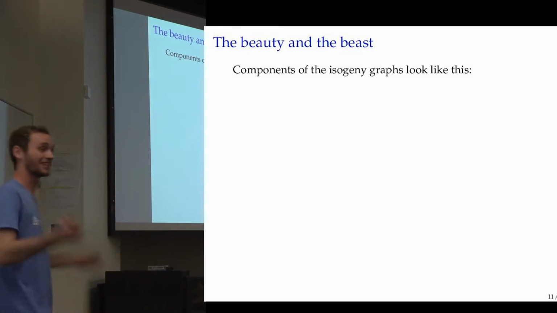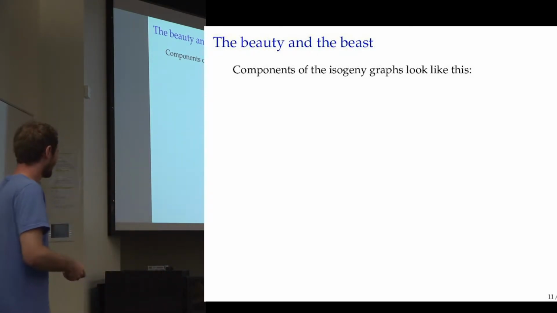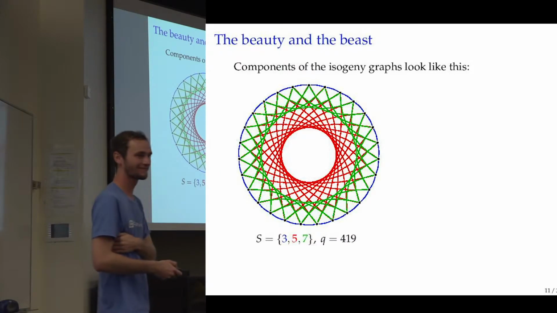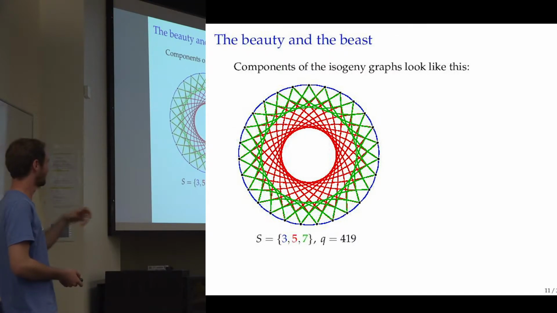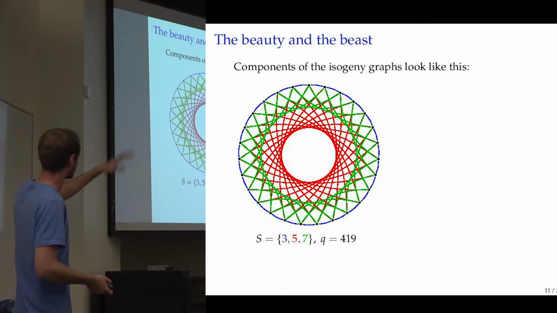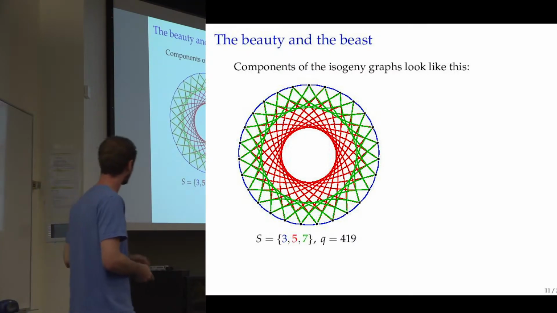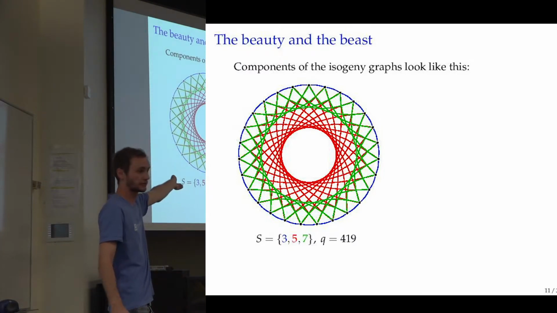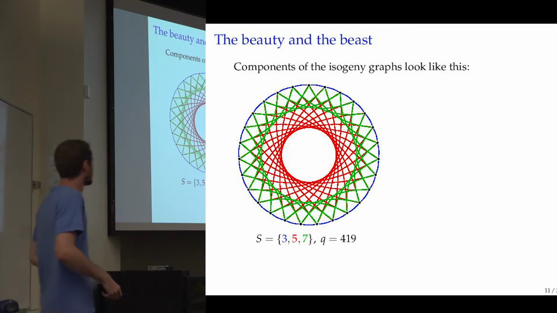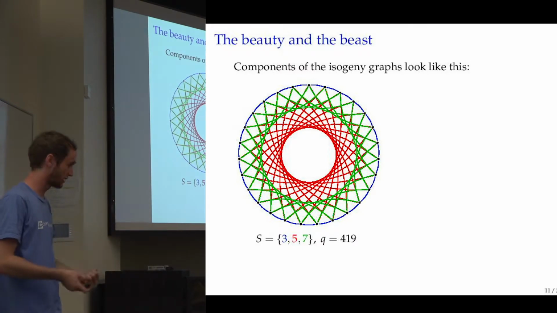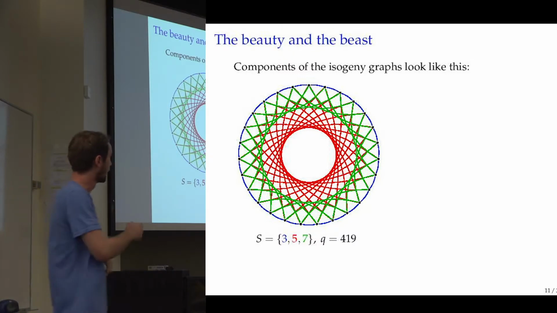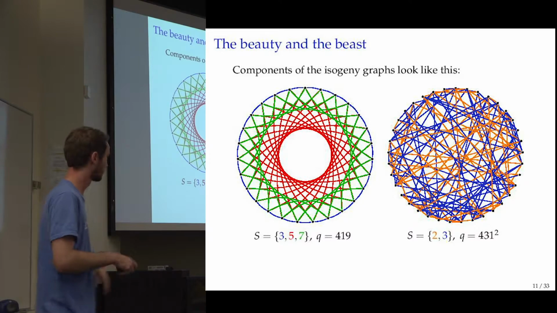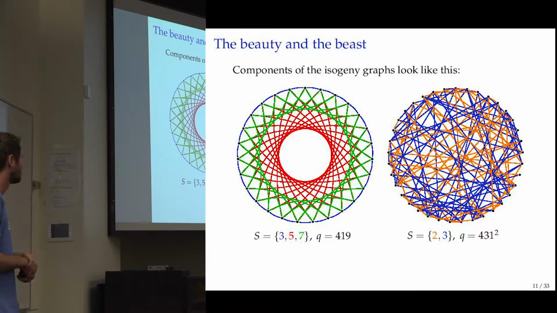Okay, examples. We're done with the formulas and all that now, so we can look at these nice pictures. Here's the first one. As you can see, this is really nice. It's very structured, very regular, symmetric. It has lots of nice beautiful properties. And this is what happens when q, so 419 is a prime, as I guess everybody knows. So this is when you're looking over a prime finite field. It looks a bit like this. And if you go to a quadratic extension of that, or to the algebraic closure, which is sort of equivalent for reasons, it looks like this.